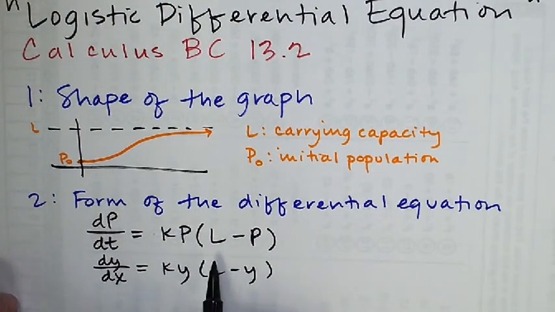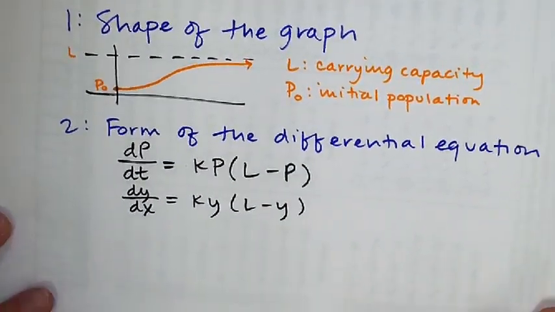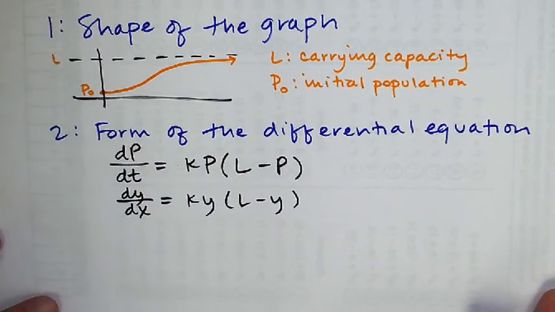It could be looking like 1 minus y over something. And we'll look and see a couple problems like that, because I have seen that a couple of times. Okay, that is the form of the differential equation. The third thing that I need to tell you is basically a trivia fact. And I'll show you why this is true. It's very easy to see why this trivia fact is what it is.